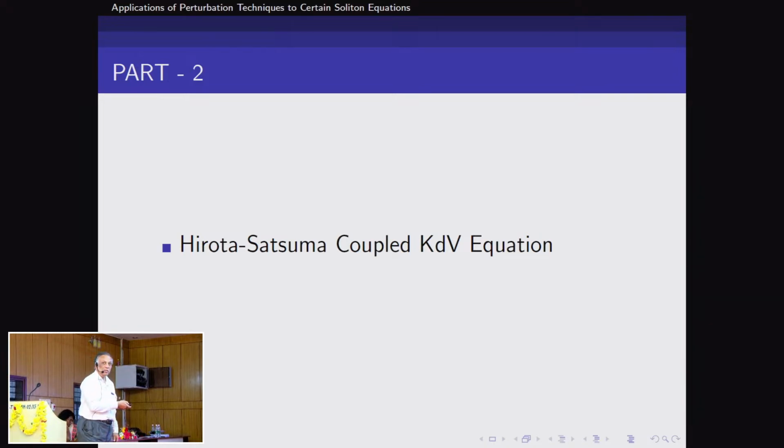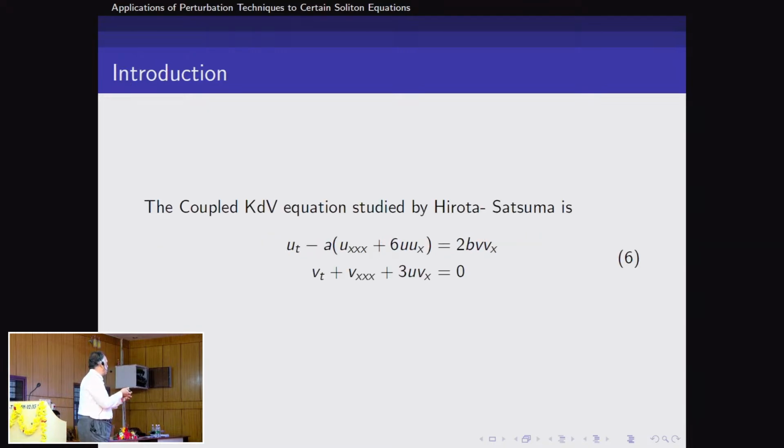So somehow I used to tell madam to work on this coupled equation. She is expert in it. She works on these predator-prey models, for instance. If you can also mix KdV and mKdV, that is done by Hirota and Satsuma. If you just put B equal to 0 and A equals 1, minus 1, it becomes the KdV equation. And if you relate U and V properly, it becomes an mKdV equation. So it's a coupled equation.